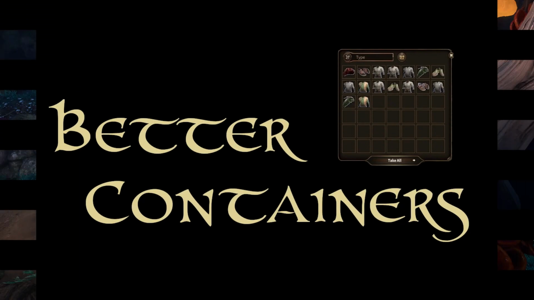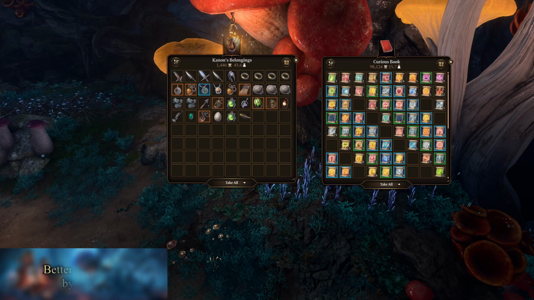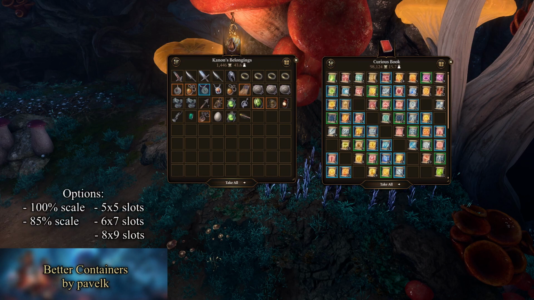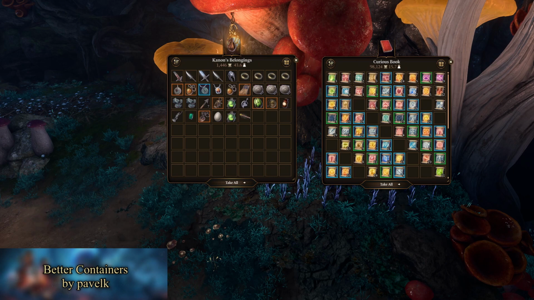Avok's better containers. The default or vanilla version of the game's containers is 3x5. When you open it, you basically always have to resize it if you're attempting to manage your inventory. The Avok variant comes in several different flavors, such as 6x7, 5x5. The version I'm using is 8x9. The sorting options are, for whatever reason, hidden at first in the vanilla version. In Avok's mod, it's just there.